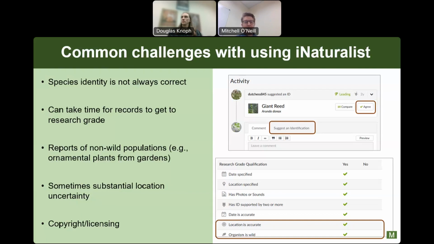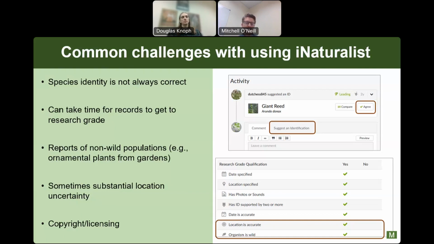That's kind of just like the default when anyone's submitting a record in, but many people submit data in their gardens and don't even notice that field, so they still go in as wild. But if you're logged into iNaturalist, you can check the no side to suggest, no, this is not a wild organism, and that will demote it from its research grade status. It'll still be in the database as a casual record, I believe they call it, because it's sometimes still important to have those sorts of things documented. And then also location is accurate.